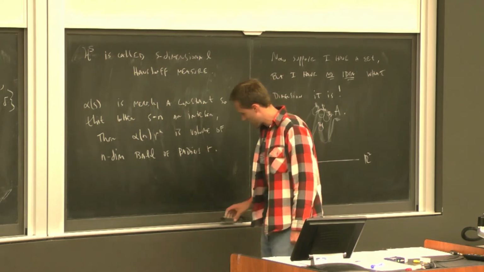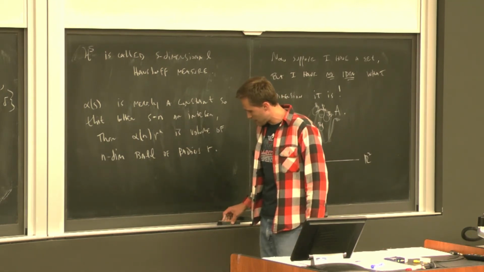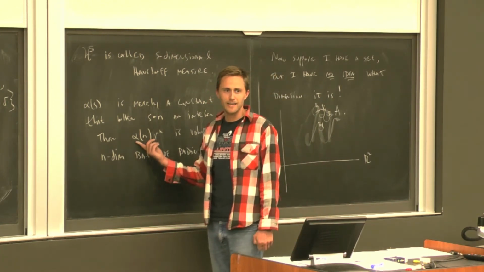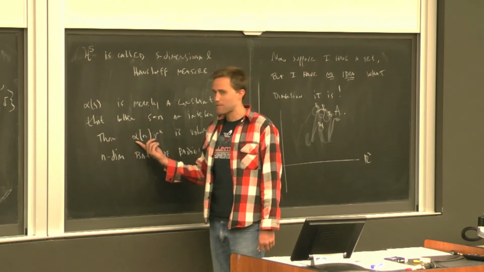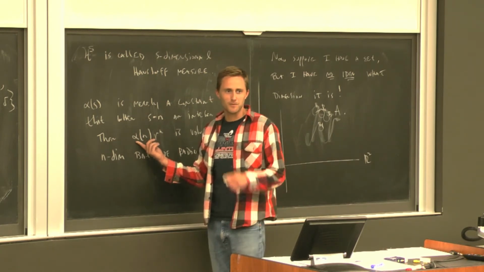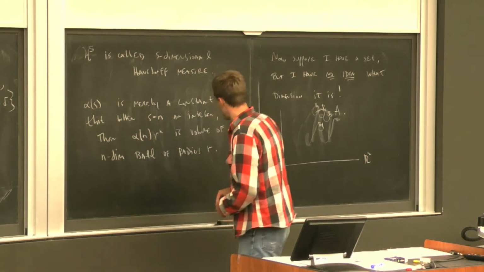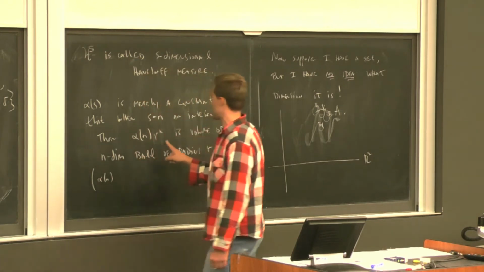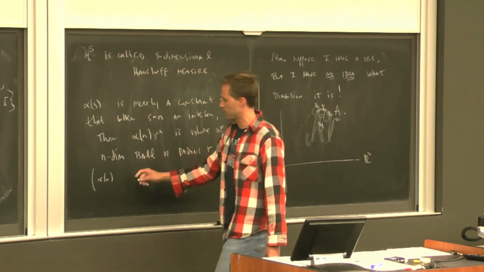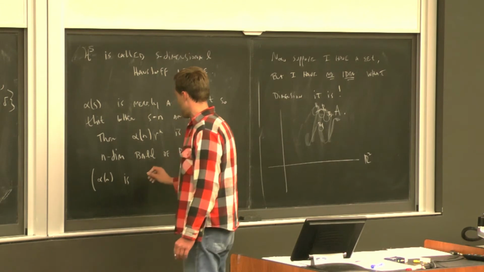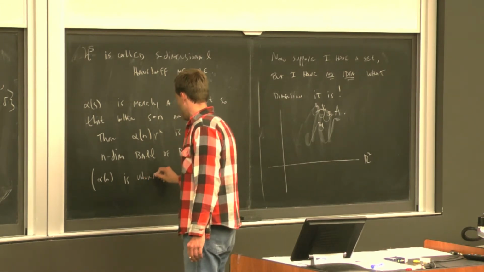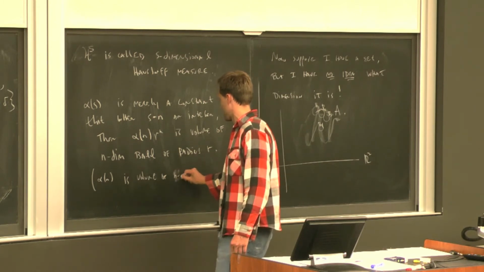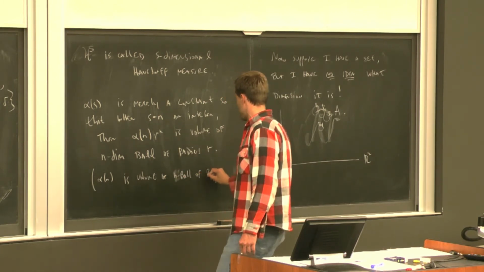So basically you figure out what the function is. So this involves some sort of factorial, right? And then you extend analytically to the plane, which involves a gamma function. So I'm about to write that up. Alpha of n, if this is the volume of the n-dimensional ball, you'll see this all the time. Alpha of n is the volume of a ball of radius 1, an n-ball of radius 1.